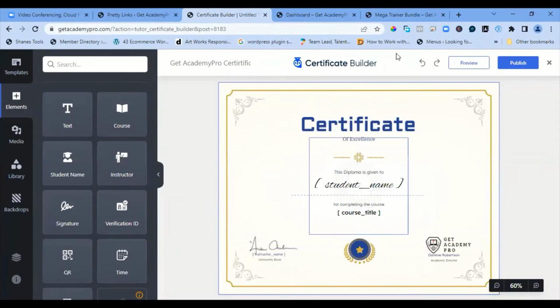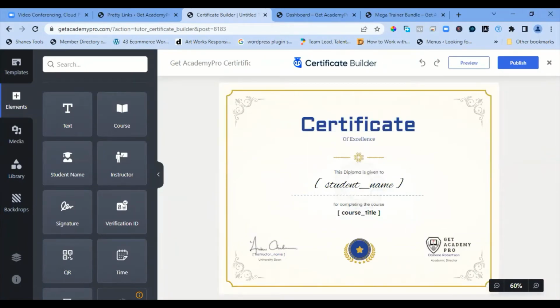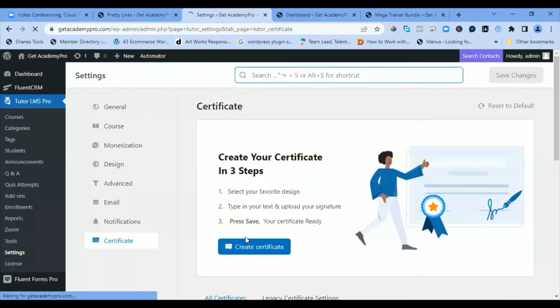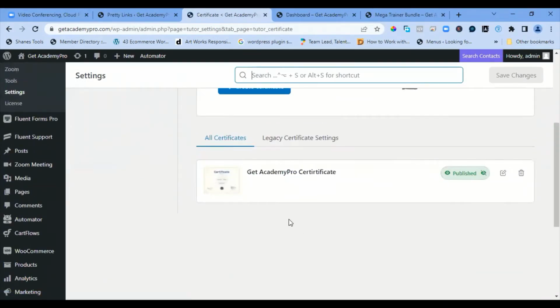So this is what the certificate part has been created with the LMS. And there are a lot of other things which, as you explore, you will be able to get through. See, the certificate comes up here as we have created one and named one.